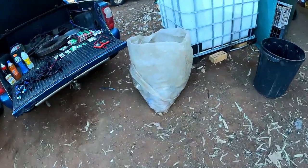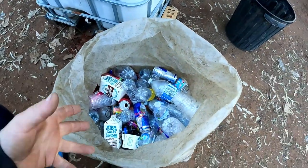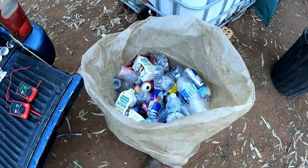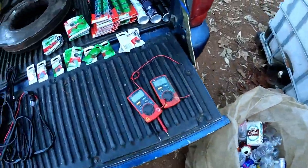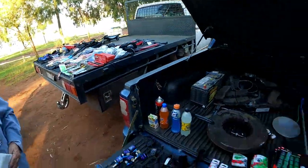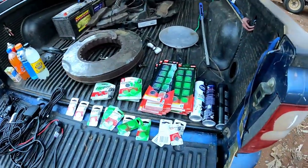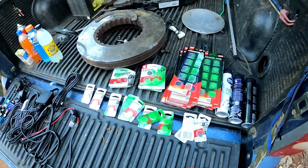So this is what we got in the cans. We did get about 3 or 4 bottles in glass anyway, but it's only a small bit in there. 2 multimeters, that came out of all of the merch that's over there. We'll get to that shortly. Now, June did count up how many batteries I got out of that one over there.